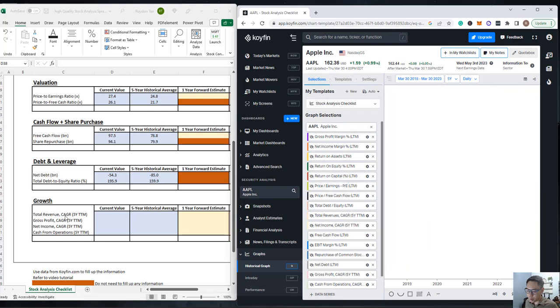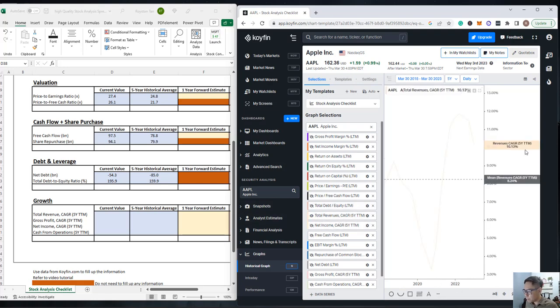So total revenue CAGR. Over the last 5 years, how much has revenue been growing on an annualized basis each year? This is something that we want to be finding out. The company has actually been growing its revenue pretty consistently at a clip of about 10% each year over the past 5 years. So this is very decent. So 10.13, that's basically the last figure, and on a 5 year average basis, it is 8.2.